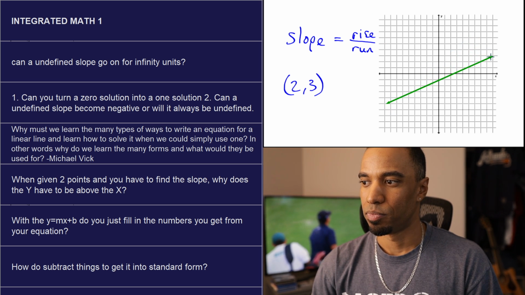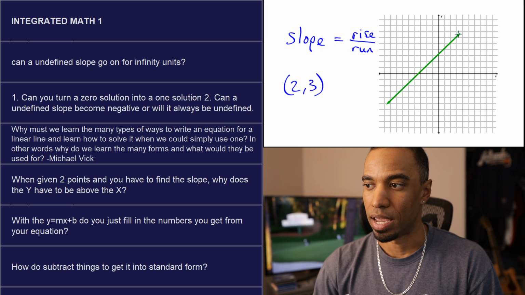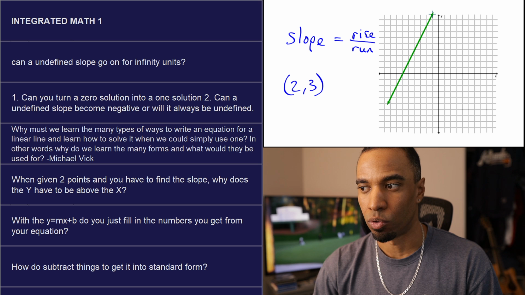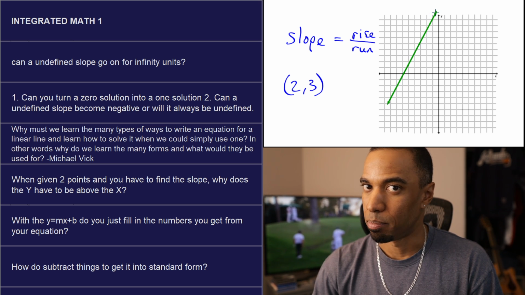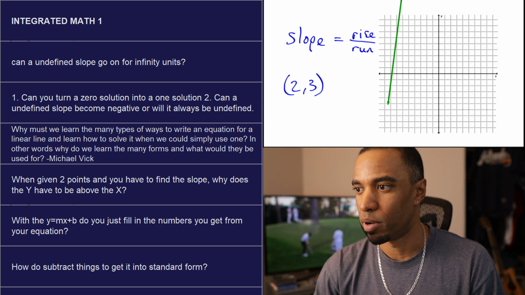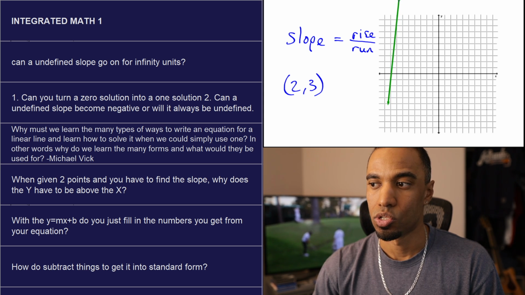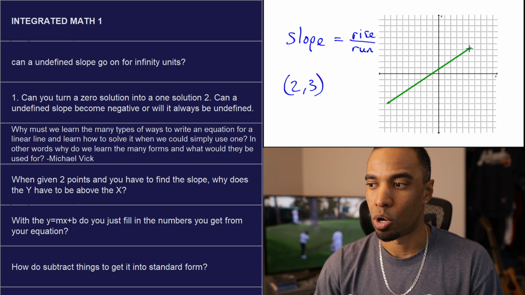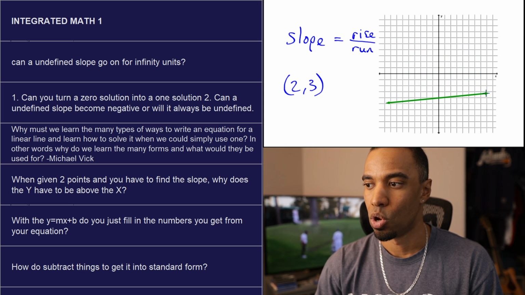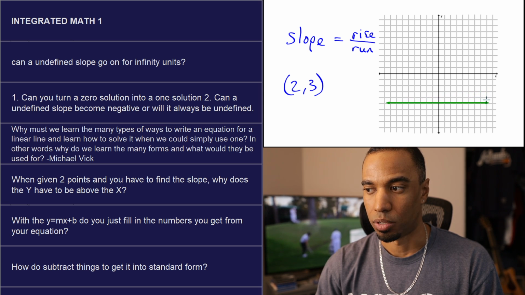Here's a positive slope. This is, let's say, going up 1 over 2, up 1 over 2. When I raise this to a slope of up 2 over 1, see, a slope of 2 versus a slope of 1 is steeper. A slope of 2 is steeper than a slope of 1. A slope of whatever this is, probably close to 10, I'd say that's 8. A slope of 8 is steeper than a slope of 2. So the higher the number, the steeper the slope. Therefore, the lower the number, the less steep the slope, and lower, lower, lower, until you get a slope of, say, 1/8, something like that, and it gets closer and closer to 0.